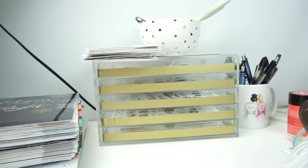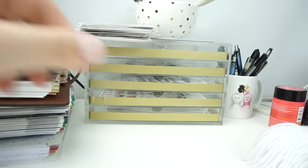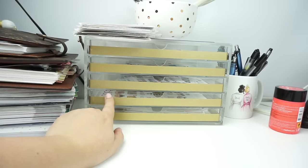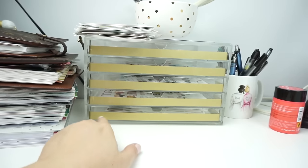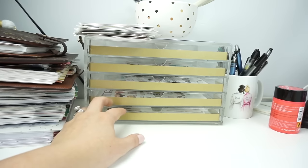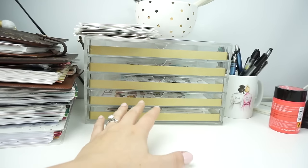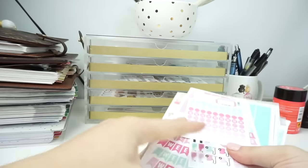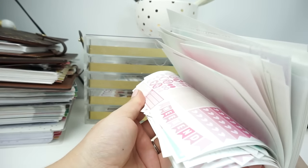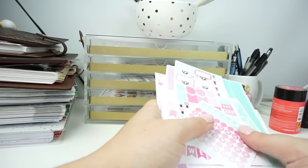Moving over to this area, I have a Muji five-drawer unit. I put gold washi tape around the edges — I thought it gave it a nice look. I can also put stickers on here to label them, I just haven't gotten around to it yet because I want to live in this setup first. On top I just have all of my May releases that I filmed and took pictures of — they need to be filed away, but this is about what I usually bring home for new releases.